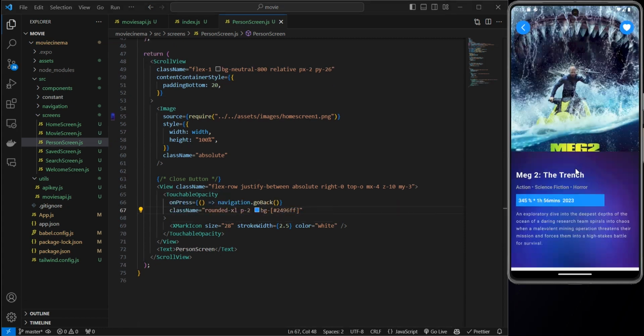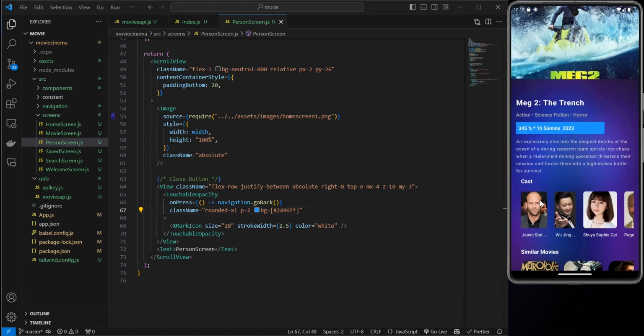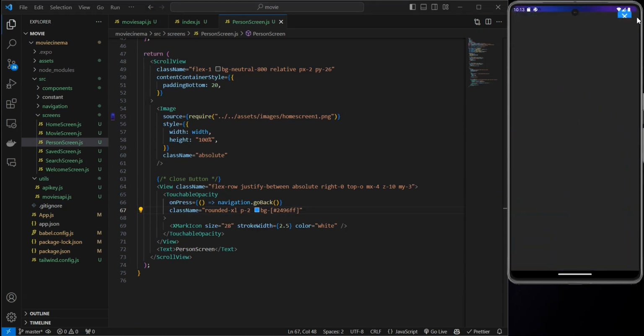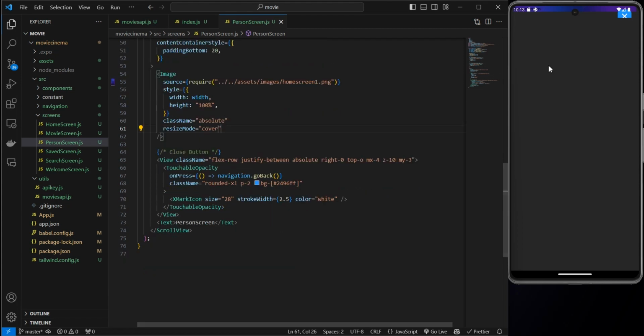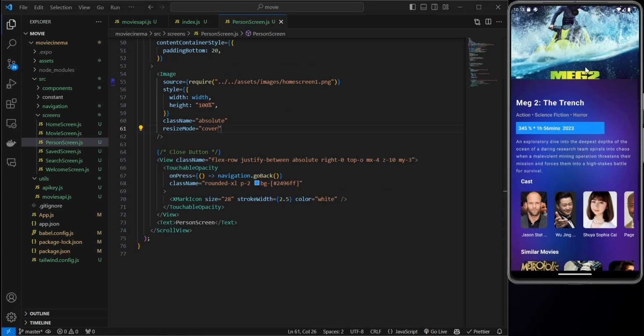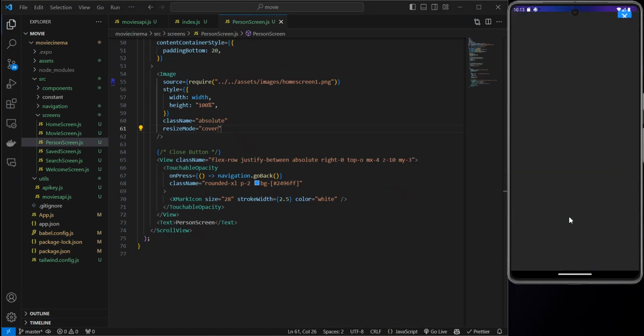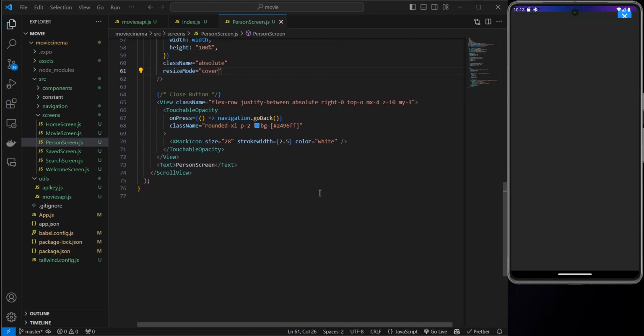And if we click on make to, we click JSON, you should see our X icon right here. And also before we leave here, we're just going to say resize mode is going to be cover. And you can see our X icon right here. If you click that, we're going to go back, and if we select Woojin, you're going to see it here. So let's just continue working on this.